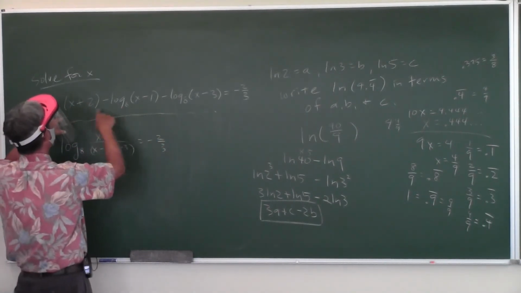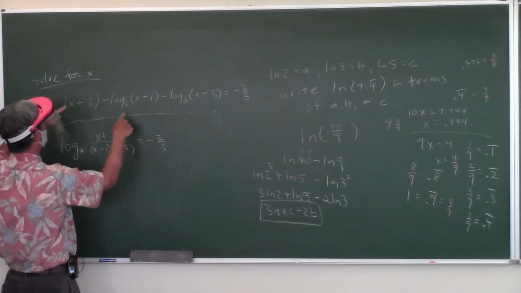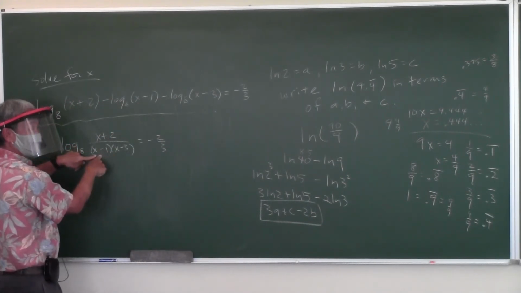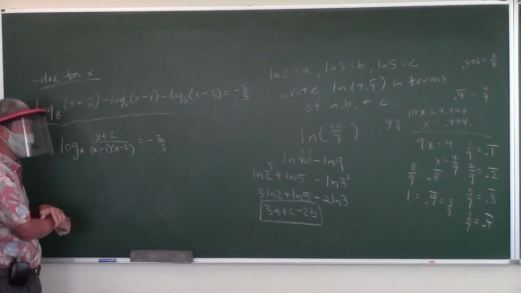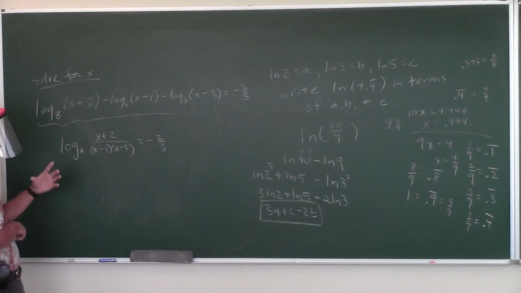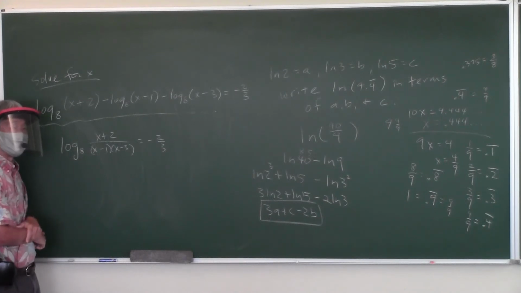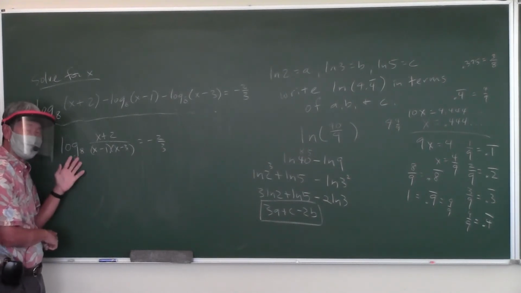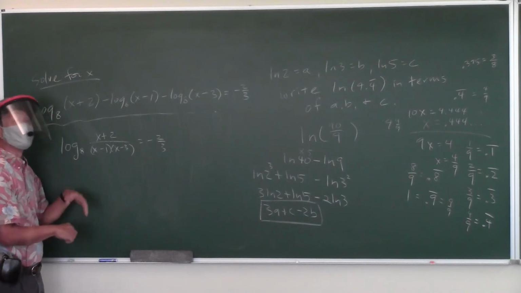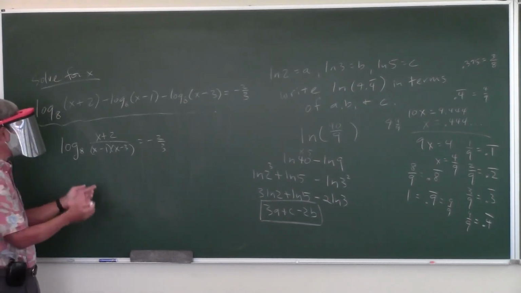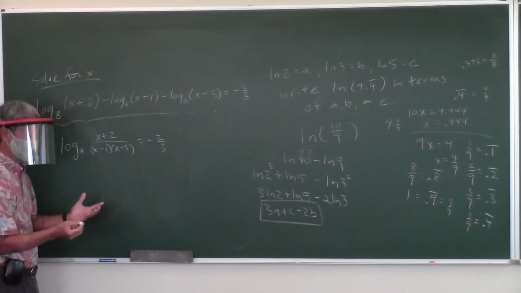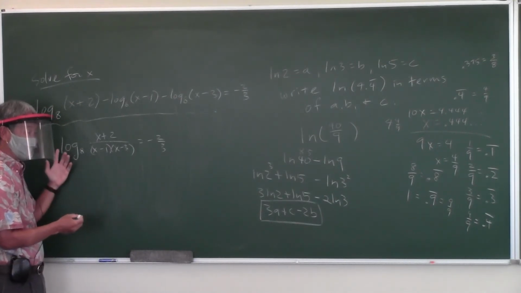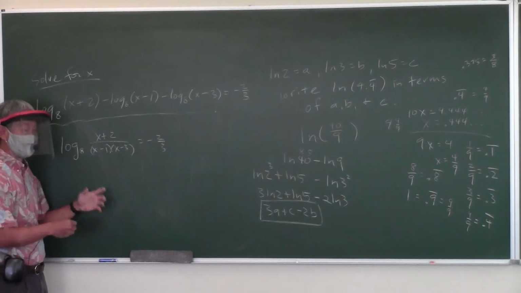Because look, when you have this minus this, it's like this over that, right? And then when you minus that, it's like dividing again. So that's why you get the x minus 3 in the bottom. And then of course, once you get here, how do I get rid of this log base 8? You can change it to exponential form, so you can go 8 to this power equals this, or what did I tell you last week? How do you get rid of a log base 8? You eat it.